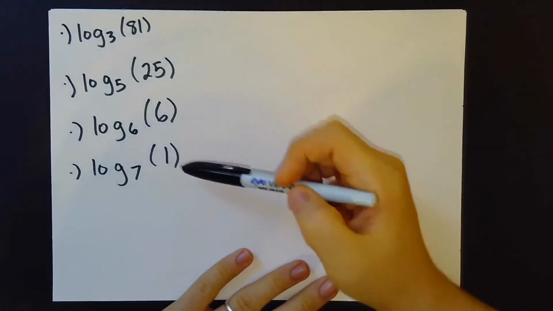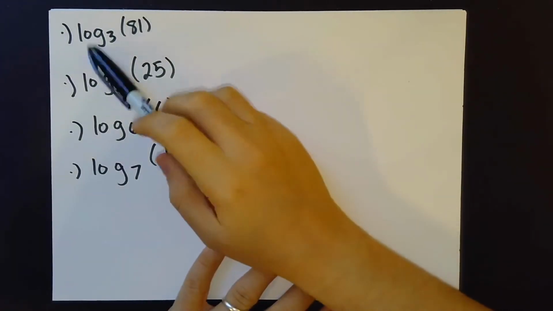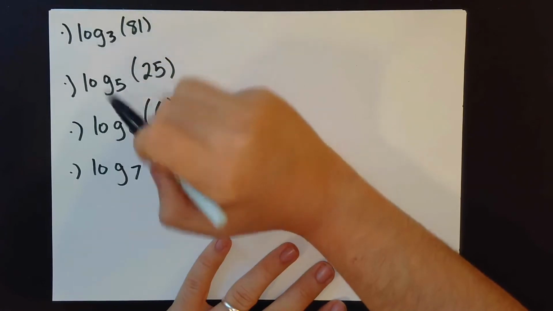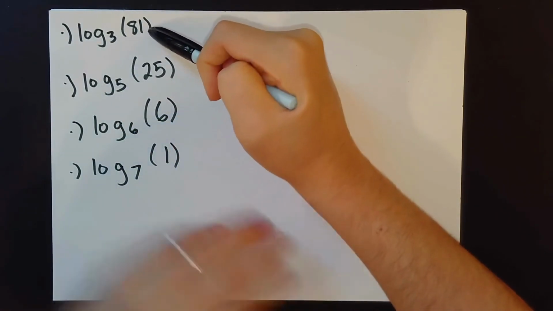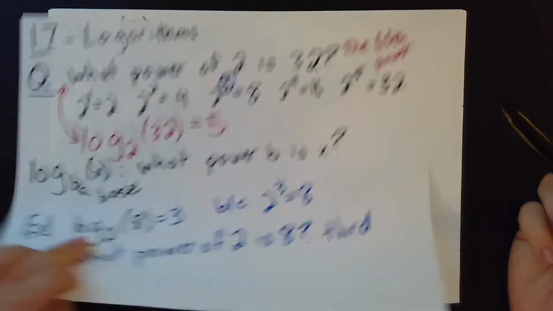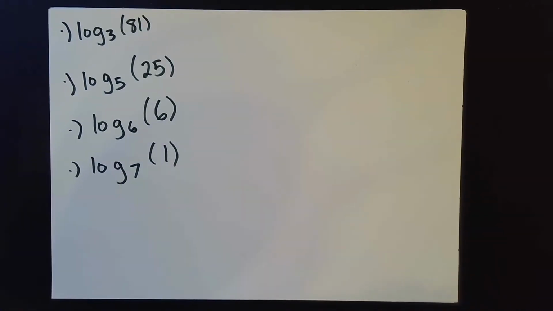Okay, so here are a few more of these. It'll be really helpful for you if you at this point pause the video, look at each of these, rewrite each of these in terms of what power of blank is blank. So this first one will be what power of 3 is 81, just so you internalize that every time you see log base something of something, you're really rewriting it exactly to what power of b is x, and then you should be able to answer it. Okay, you really should have done these by yourself now, but I'll go ahead and do them.